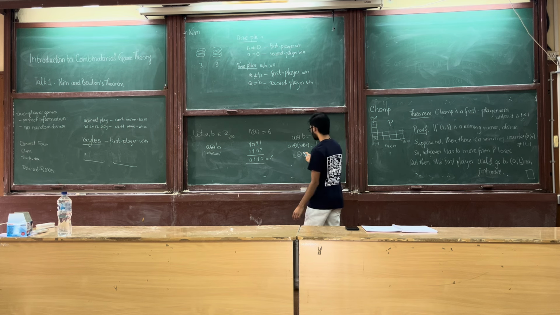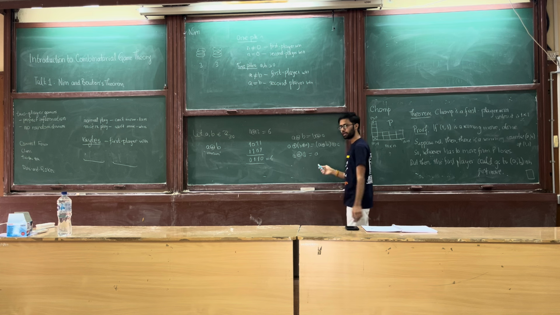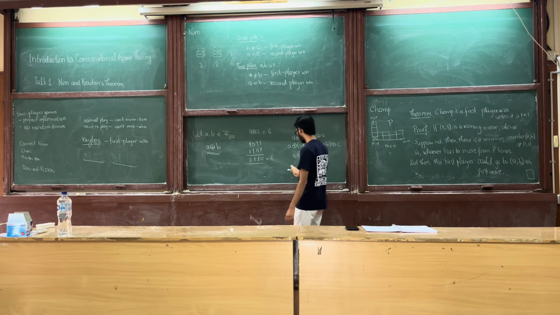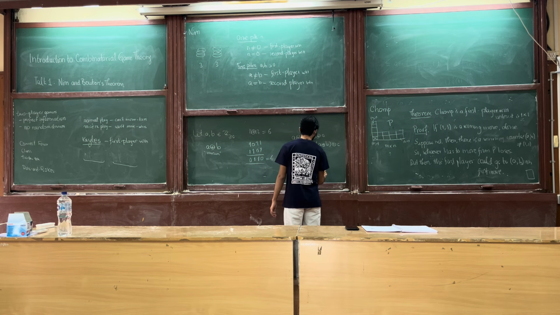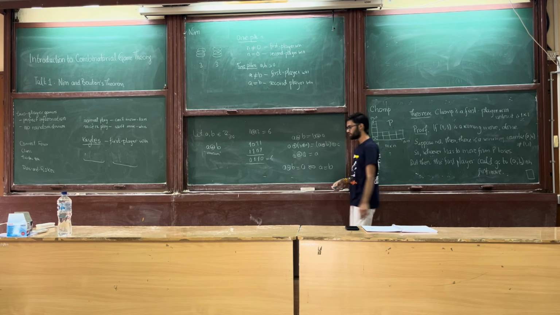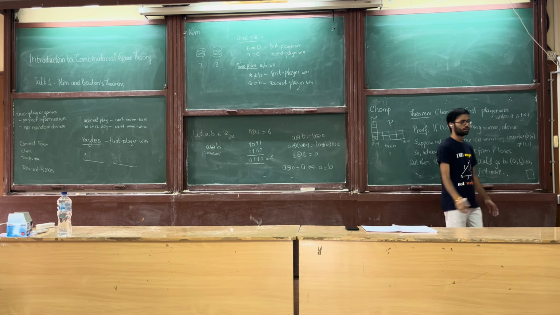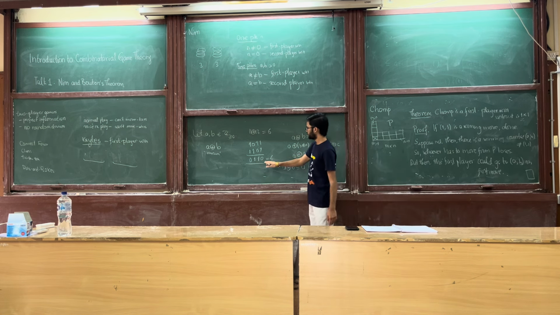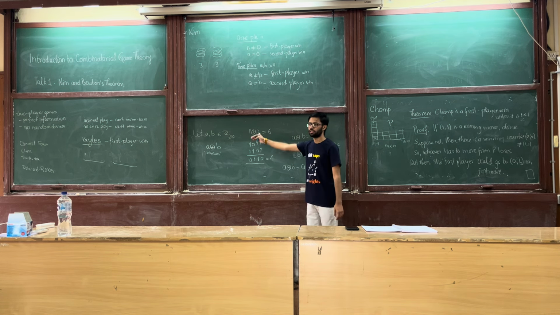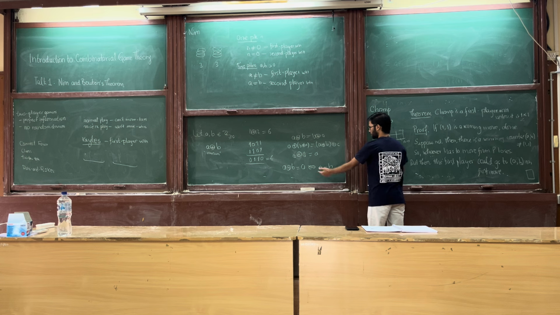Nim 0 doesn't affect. Okay, and the last property is the only one, but it's also very important. Two things nim-sum to 0 if and only if they are equal. This makes a lot of sense because the only way you could get all zeros here by adding two numbers is if both of them are the same at every place. That's exactly what I'm saying here.